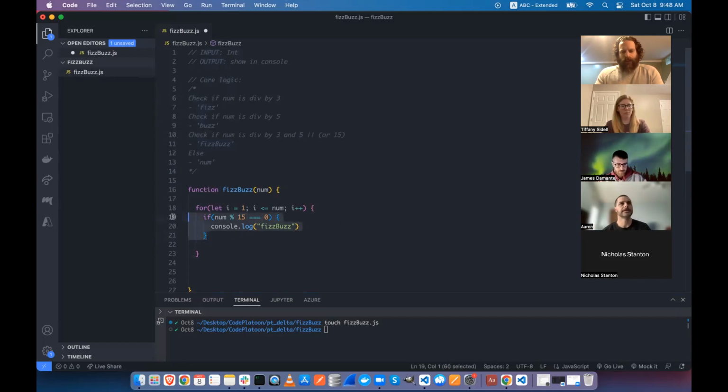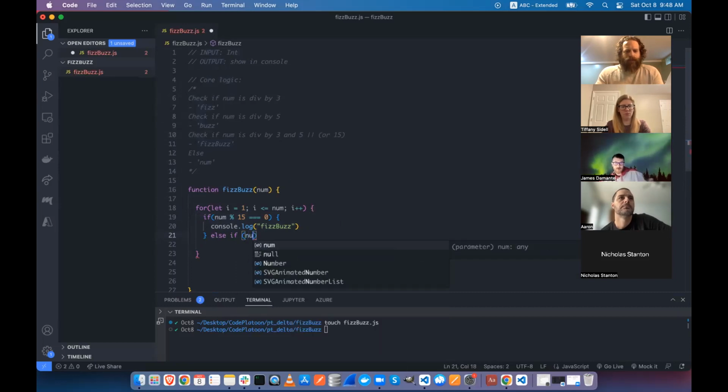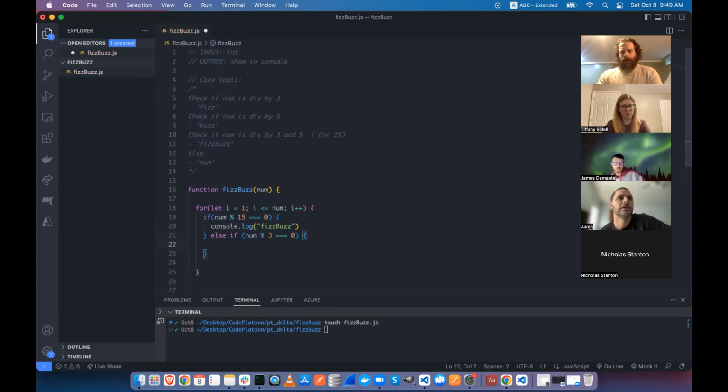The other thing is, Aaron, you said else if. Why did you say else if? I mean, you could just do if as well, but then it's going to check the 15, and then it's also going to check the 3 instead of just console.logging the 15.